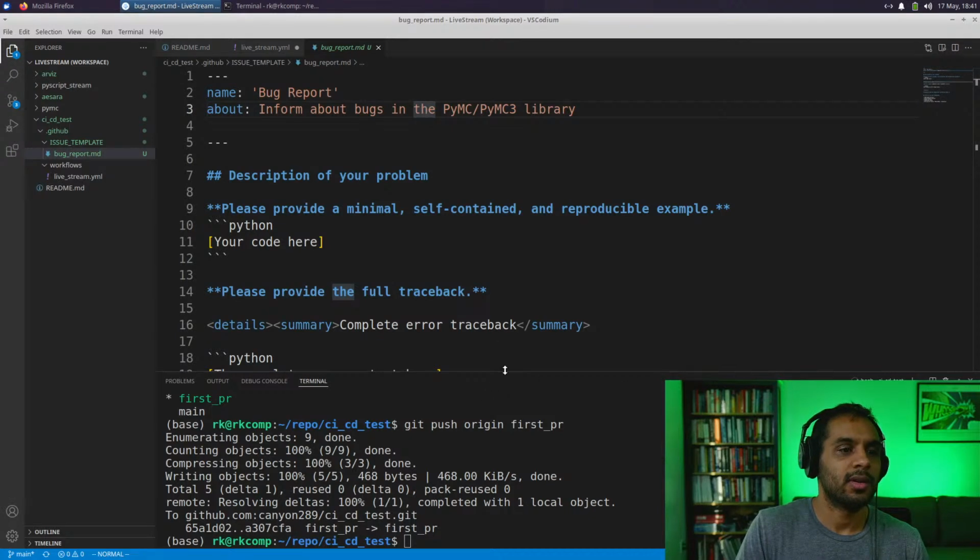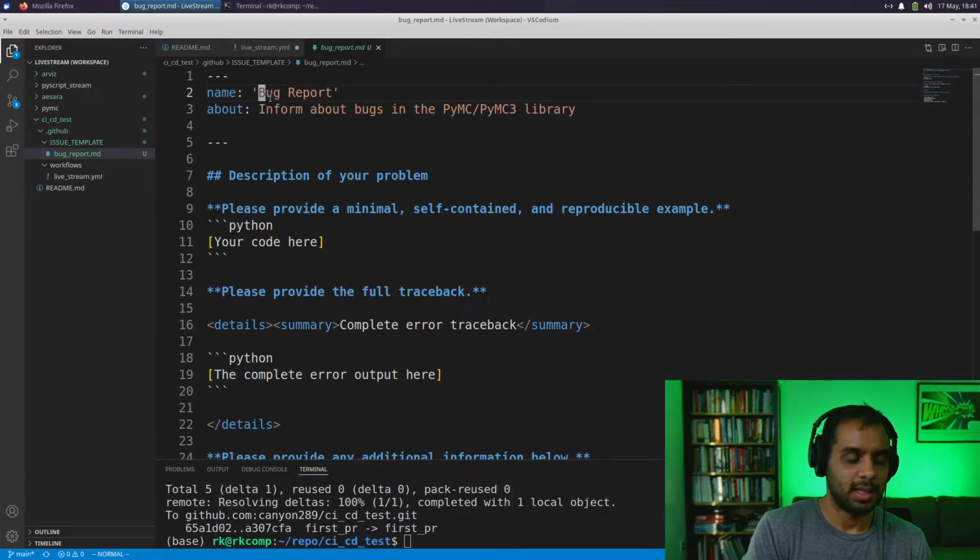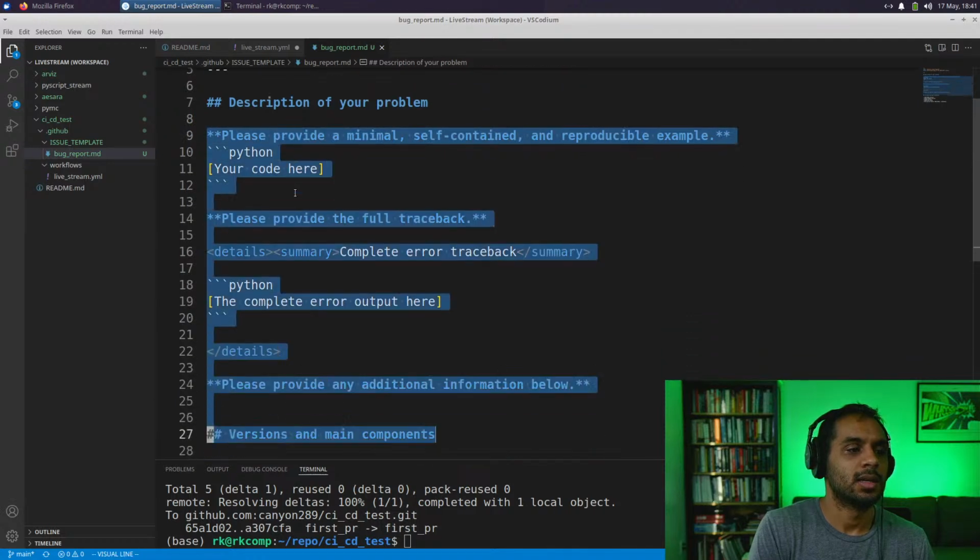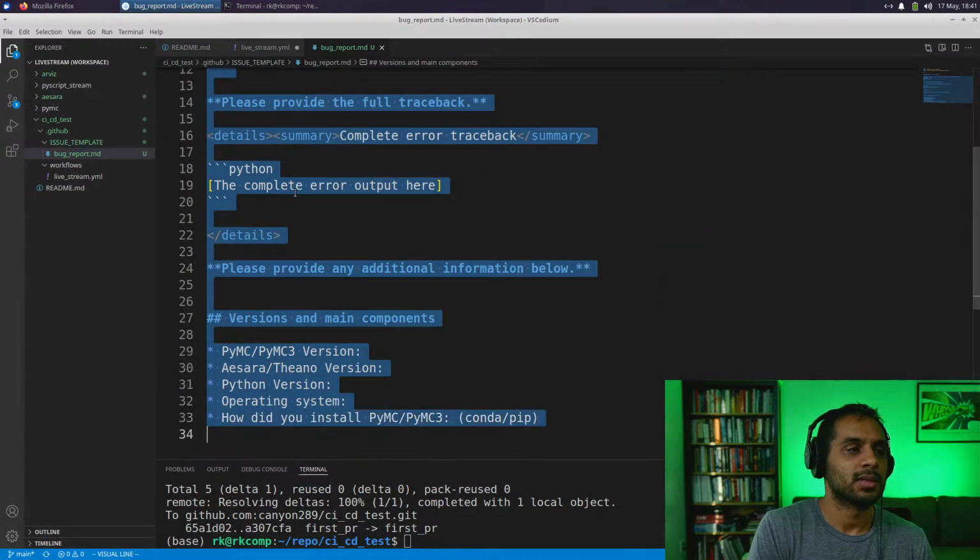Great. So we're gonna name this Automatic issue template, and we'll get rid of most of this.